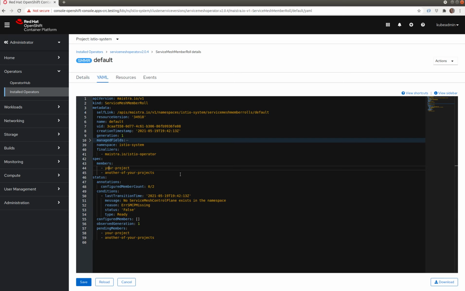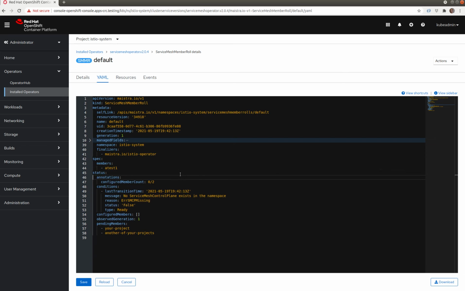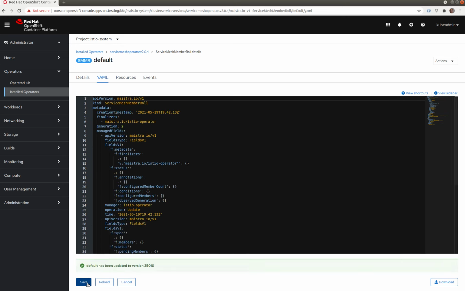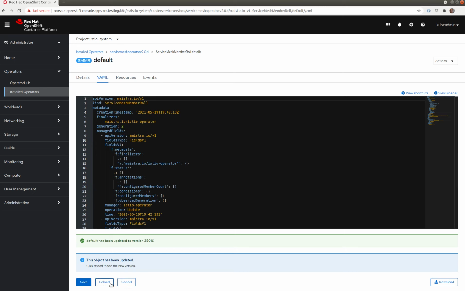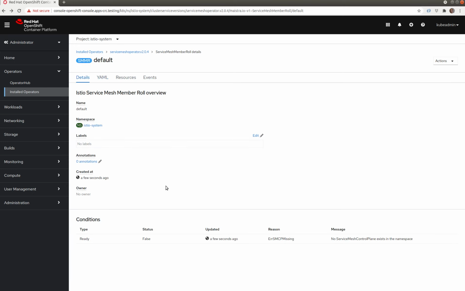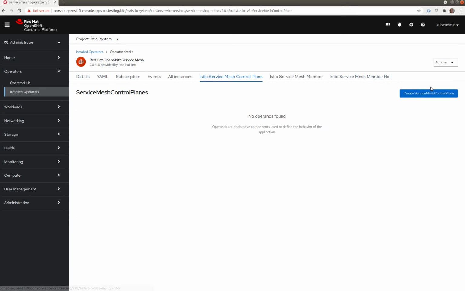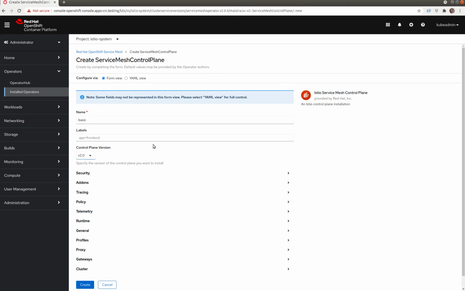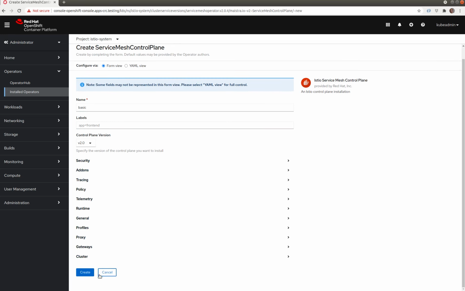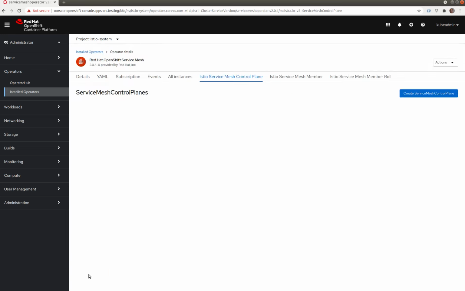We'll add a project called test1 because that's the simplest, nice simple project name, and it appears at the top of the list of alphabetical project names, quick to select. So we save that. And then the next thing we need to do is actually install a control plane. So we'll just accept all the defaults for now for the purposes of a simple demonstration.